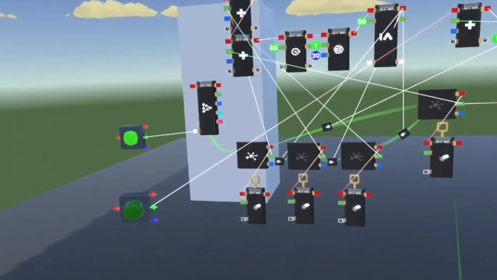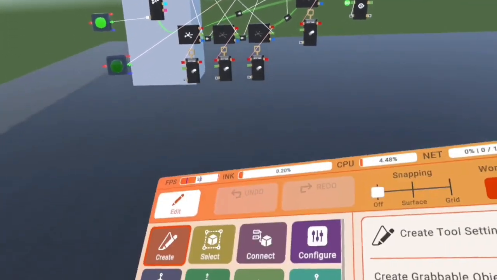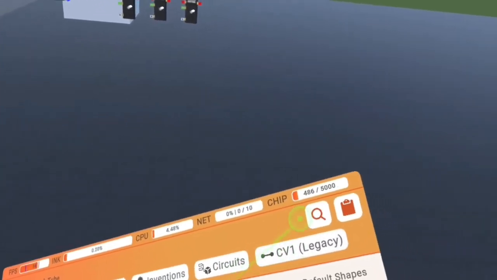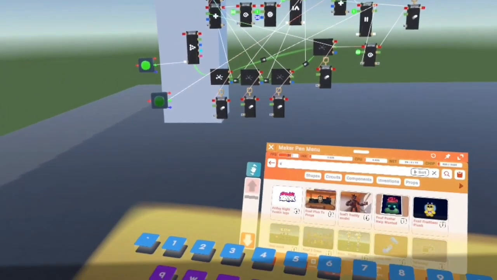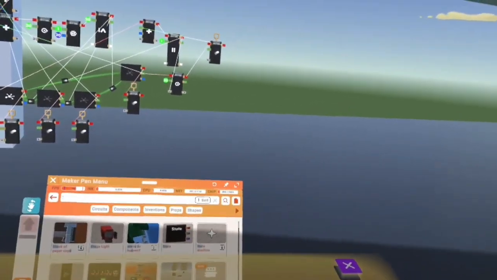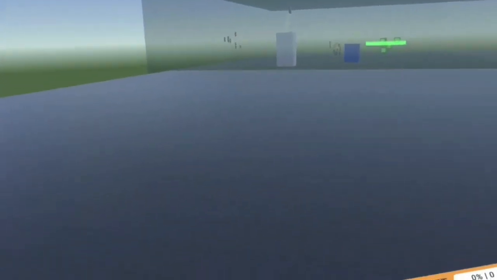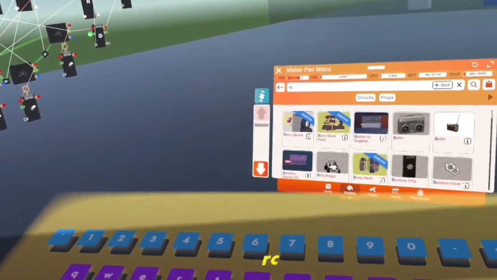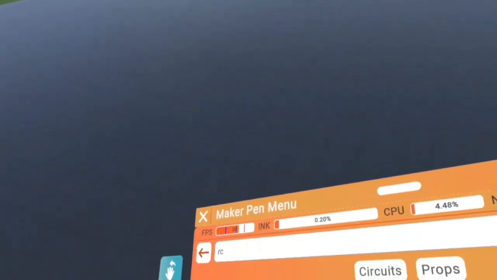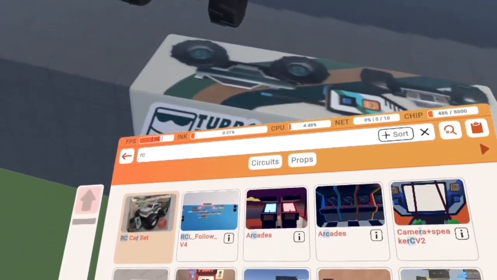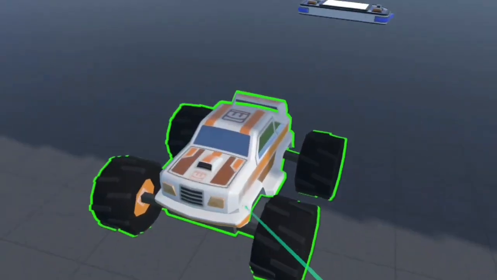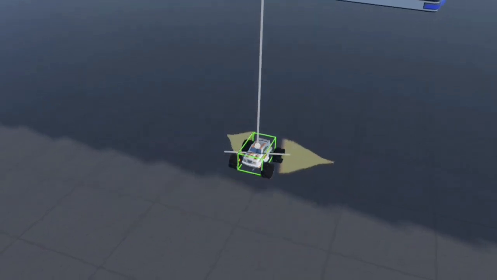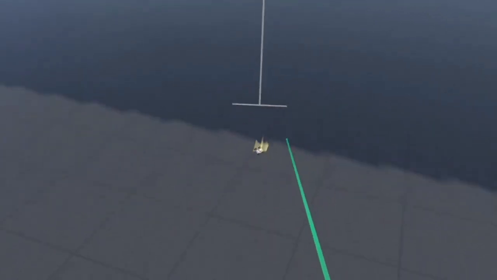Alright, so now that we have this first part done, I'm going to be teaching you how to make the Foxy variant of the FNAF AI. To start, we're going to need an RC car set, which comes in a package like this. I'll explain later, but for now, we're going to scale. I'm going to click scale and then scale this car way down.